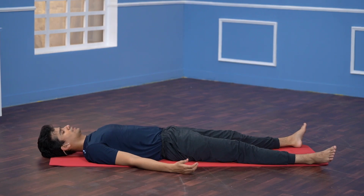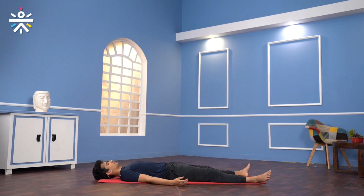Once you're completely rested properly into the position, we will start with a humming sound to go for a deeper relaxation into our shavasana. Keep the lips together, teeth apart from inside the lips, and the tip of your tongue touching the roof of your mouth. Take a deep breath, inhale.